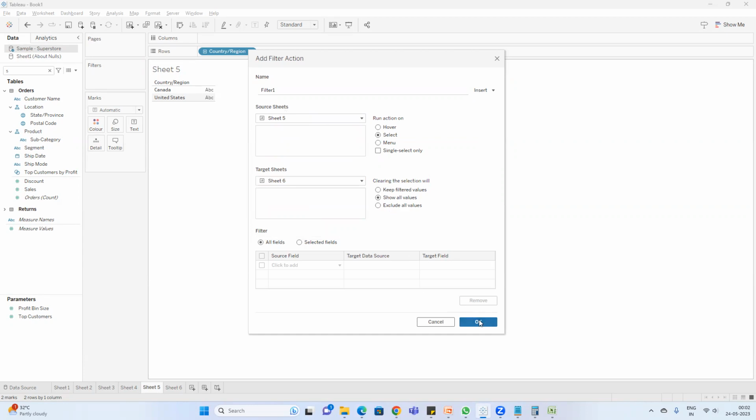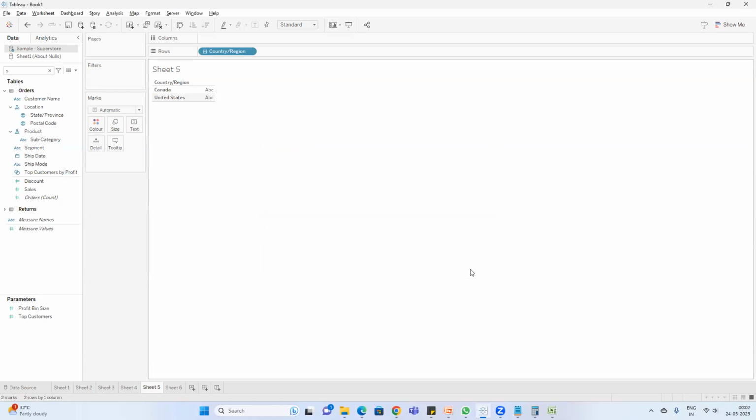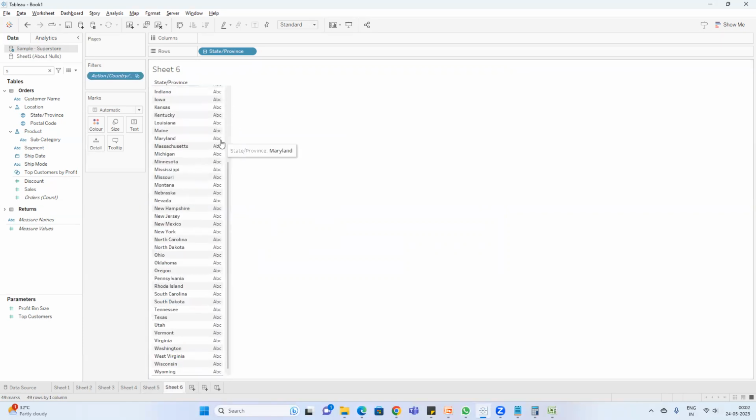Say okay. So when I click on Canada, then you can drill down basically. If I click Canada, I can only see Canada related states. And when I go back and select United States, I can see United States related states.